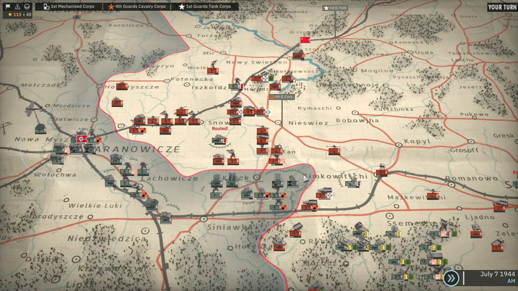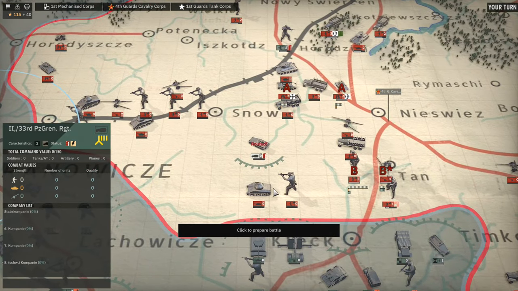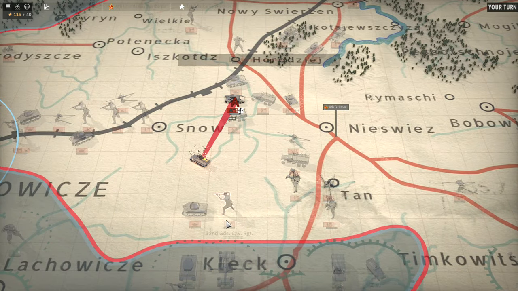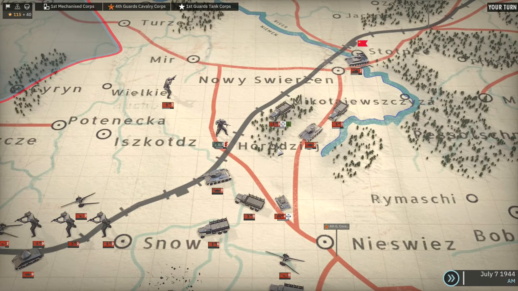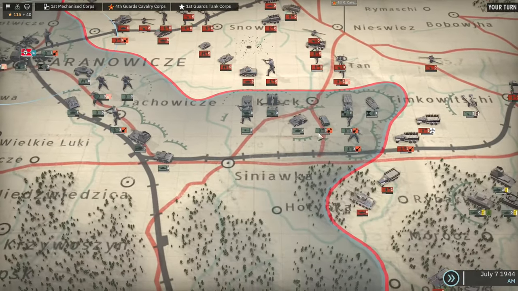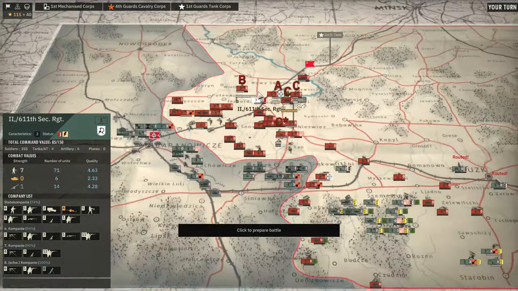So, we have to destroy this 33rd Panzergrenadier Regiment. So we'll do that. They're gone. Lovely. And we'll continue onwards. And we've also got to destroy the 611th Security Regiment there. Now this unit, I think I might just have it come down with my Security Regiment there. Or we might not actually be able to cut off these units if there's units coming up the road.